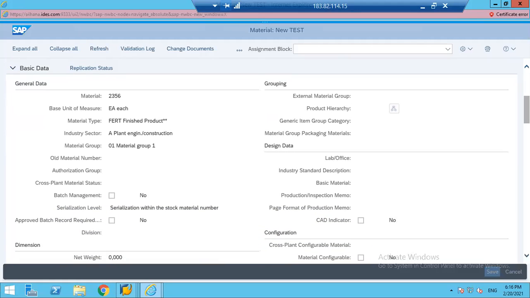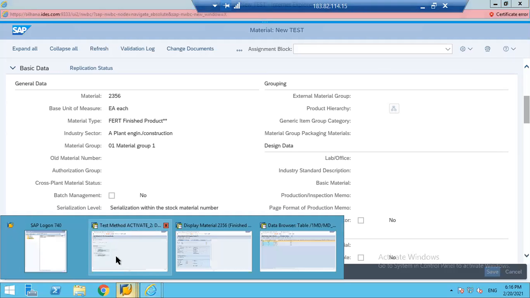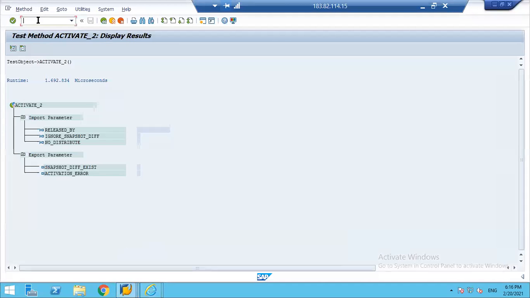Similarly in MDG also, if we want to model the data, if you want to structuralize the data, we will create one data model. Just like MARA table, MARC table, MARD table, here in MDG we create an entity. So for MARA we will be creating one entity type. We'll show you in the system so that you will get more clarity.